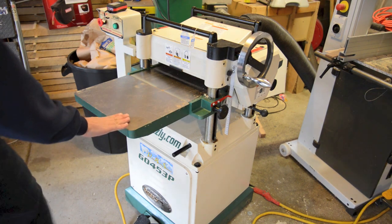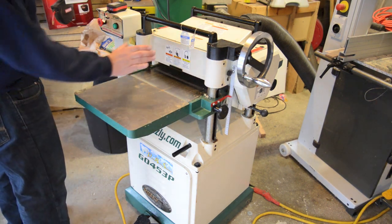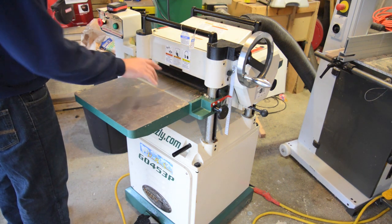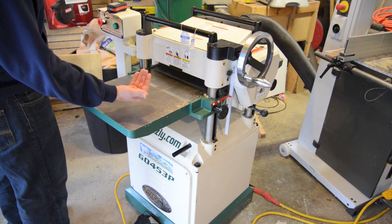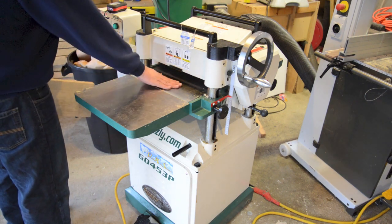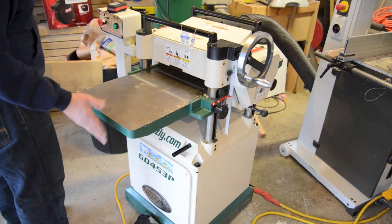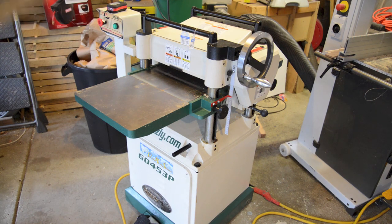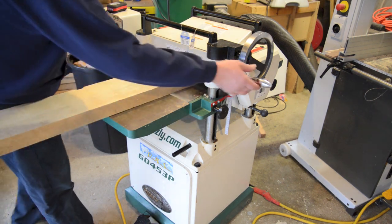What's really nice about the in-feed and out-feed tables is they bolt in. There's 3 bolts here, and there's 2 screws on the outside that actually raise and lower the table so you get it perfectly level. All I did is I took a level, put it on this side, and then just picked up this table to get it level. It worked out really nice. So this is a piece of Korina.